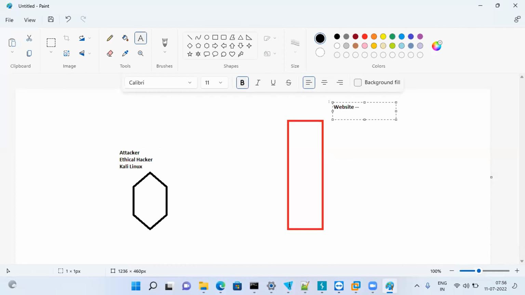For our practice, I'm going to make use of a website that is hosted in Metasploitable Linux. All of you have set up this Metasploitable Linux, right? Within that system, it can have multiple websites. So as I said, one of the websites is DVWA, Damn Vulnerable Web Application. This is app one for practice purposes. We are going to learn about a lot of vulnerabilities by using this website.